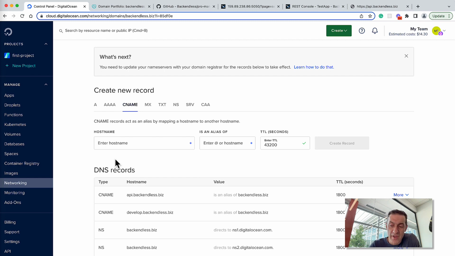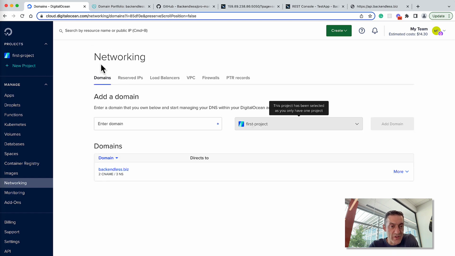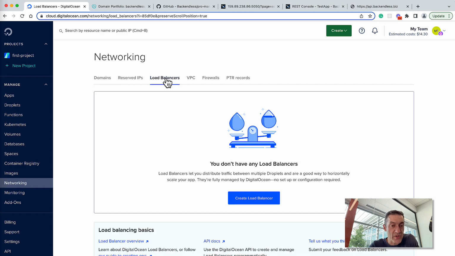load balancers. What I should have mentioned is, with this approach, there will be two load balancers. Each load balancer will be responsible for each of the subdomains. When playing with this, I could not figure out how to make it work with just one load balancer, because whatever I tried did not work. But with two load balancers, it definitely works. So now that these subdomains are registered in DNS, we will go back to networking and navigate to load balancers.